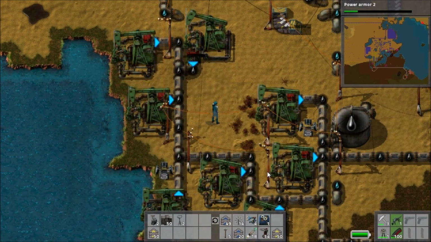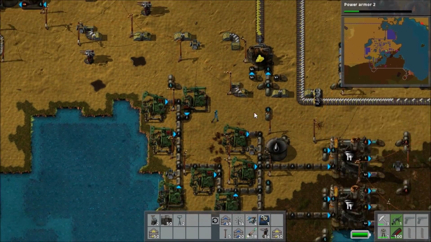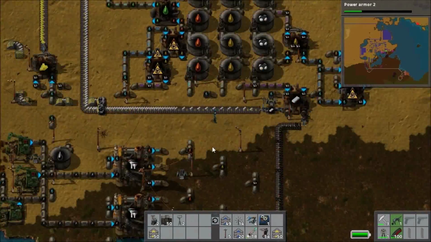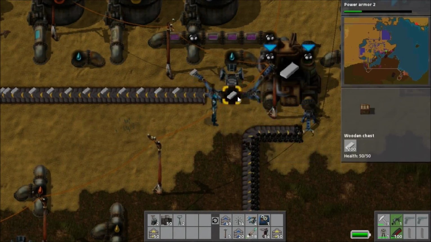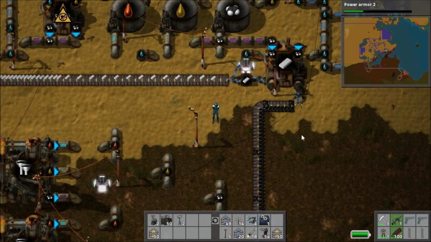What I'm doing right now is putting a bunch of the level 2 effectivity modules into the oil drills, because that will mean they are at 20% of their normal power usage rather than 60.